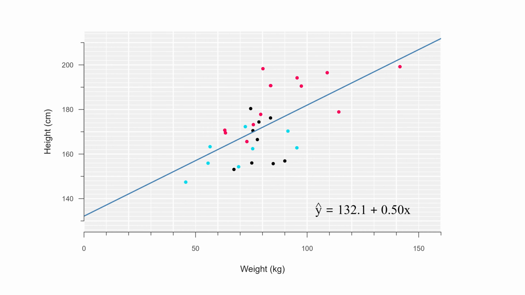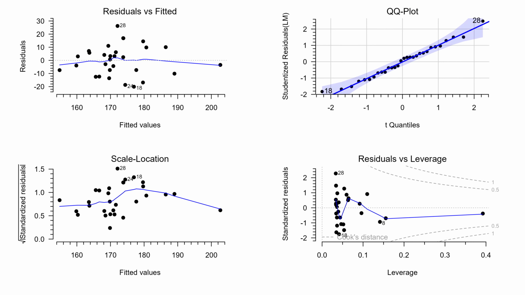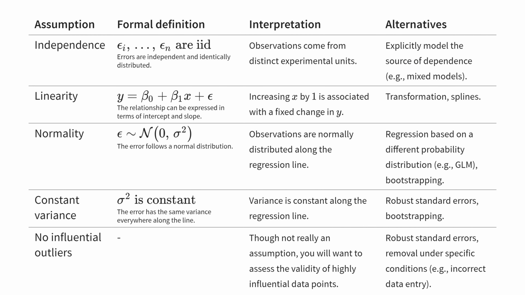As a closing remark then, it's always a good idea to try and justify all assumptions from theory, in addition to any diagnostic tools. A diagnostic plot cannot demonstrate that an assumption is true. At best, you did not find a significant deviation. Imagine you interview someone and ask them whether they hate apples. If they answer no, that does not prove that they love apples. We just failed to find evidence against their love of apples. So, while these diagnostic tools are very useful, you still have to be able to defend your choice of assumption from theory. When an assumption is violated, you'll have to resort to an alternative method, like the ones displayed in this overview.